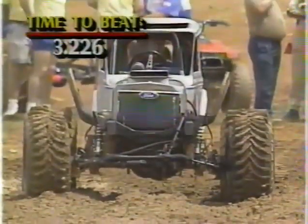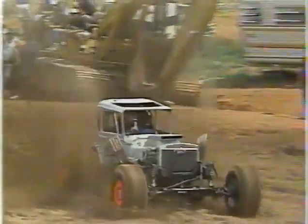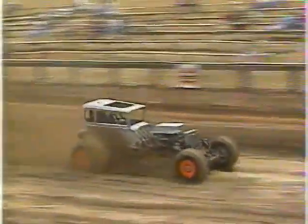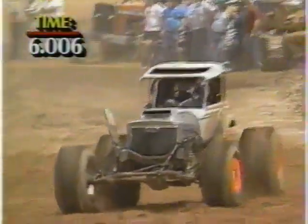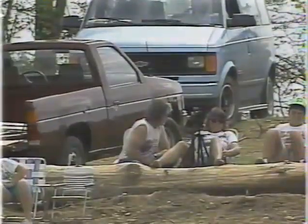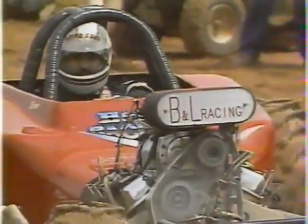The cardiac arrest. It's a 302 cubic inch with one carburetor, and not a very good hole shot on that one. No, he's giving away a whole lot of horsepower, Gary. I think he knew that he wasn't going to be a player, but he wanted to come down and, you know, get the sticker on the window to show that he was there. That car came out of there like the car was asleep. Well, you know, he's having fun. Look at the vantage point here. Kick your feet up on a log.